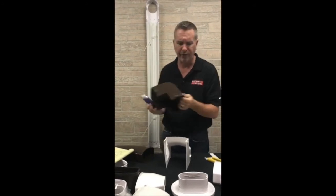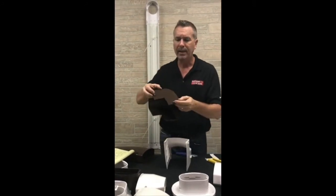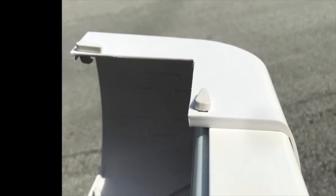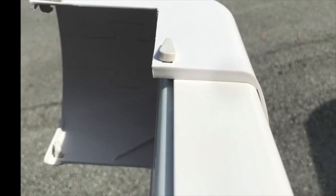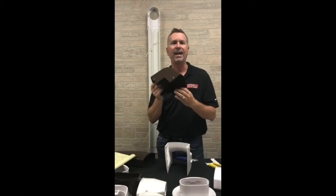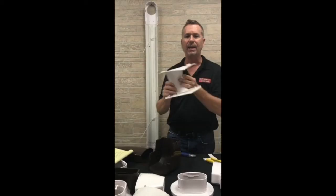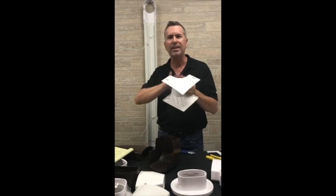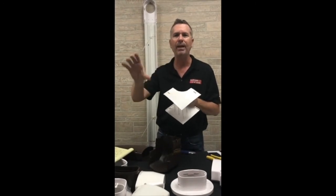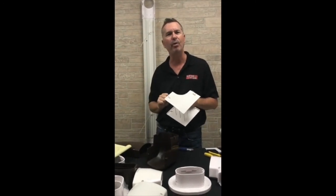You just cut this off, and then these clips will clamp right down over top of the cover and lock it tight, and it will leave a beautiful smooth finish. The same with the inside 90. When you cut this off, you'll have a piece that you throw away, and that will allow this to go tight against the building and tight against the duct and give you a beautiful fit.